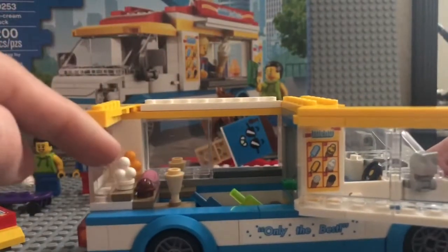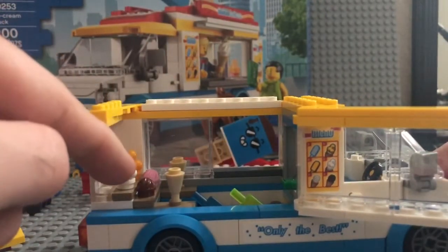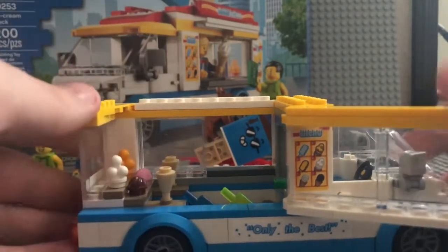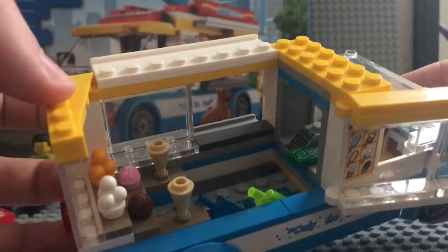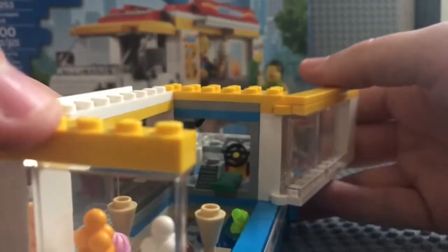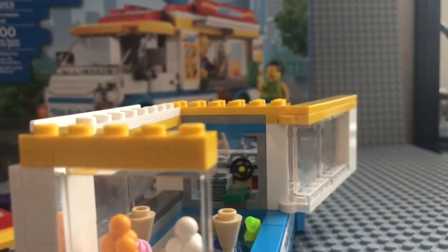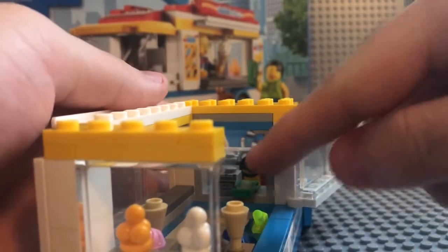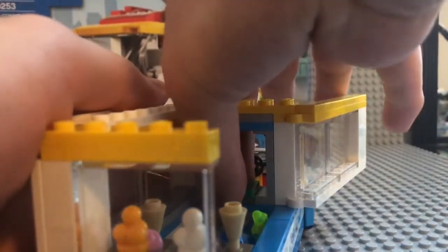Now you got your ice creams right here with the orange and the white, and you got your strawberry and your chocolate. You got two cones on each side, held by that piece with the one stud on top. And right there, if you can see that, let me see if I can get better lighting on that. Okay, that's perfect. All right, so you actually see this plate right here, which I'm actually gonna take out.